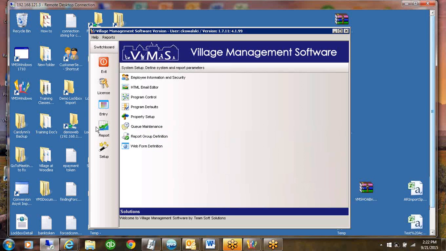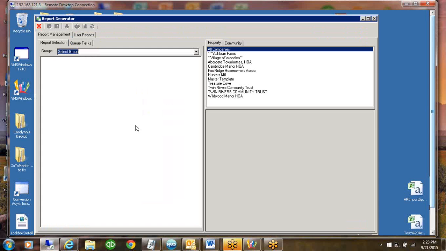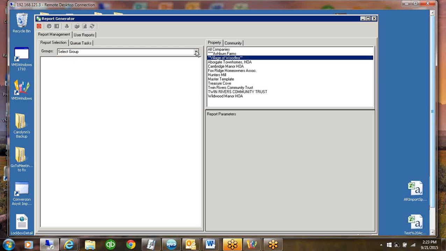Now, in addition, when you run reports, do you ever have the need to have certain reports done all the time? Like maybe on the first of the month you want to run an aging report on all your properties. I'm trying to think of things and I'm drawing a blank, but maybe you talk to the board president and there are certain things you know you're going to cover every month. So you can always go in, select the property that you want, and select the report group that you want to render the reports out of.